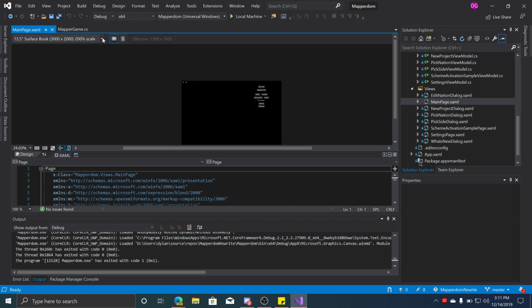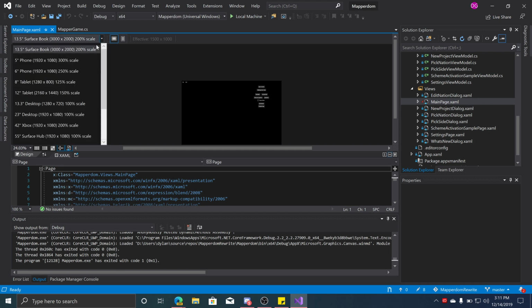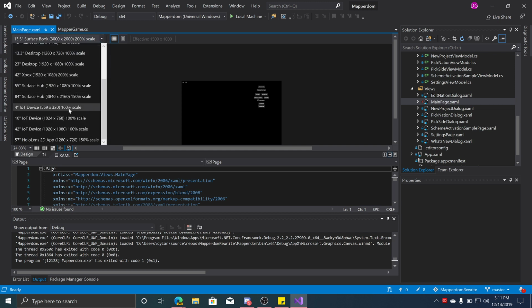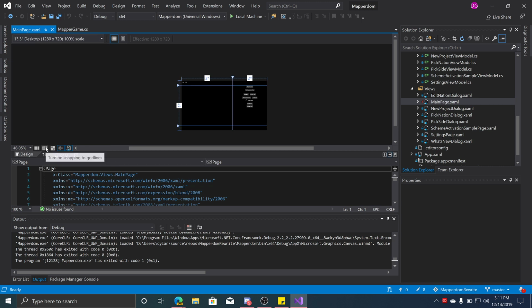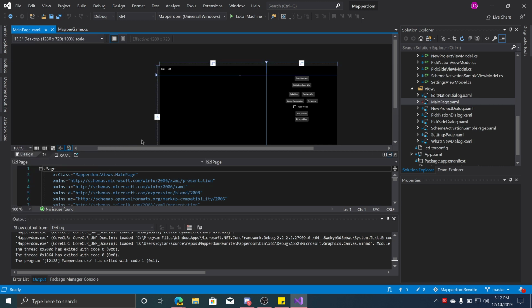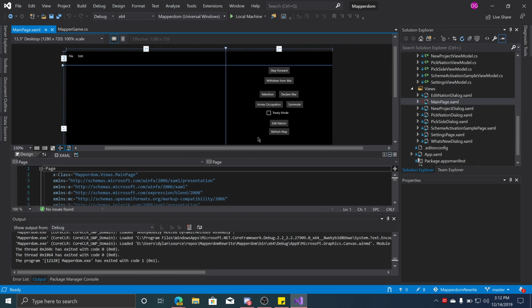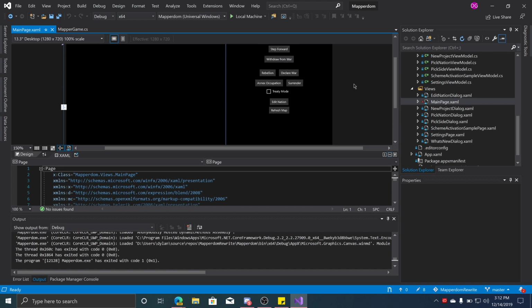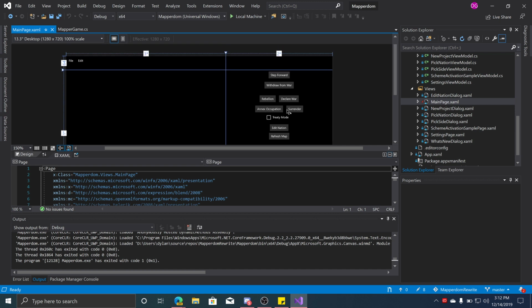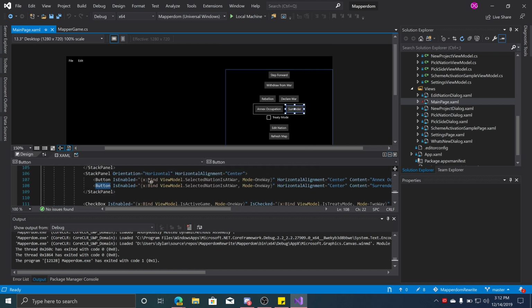So this is where I can edit the UI. Let me zoom in a little bit. This will not be considered a treaty feature. White piece usually just means you're going to withdraw. So I'm going to do that now. Add a button.